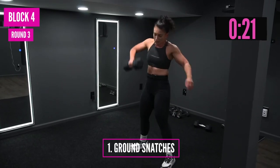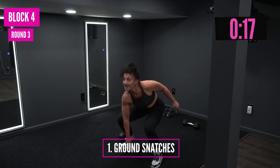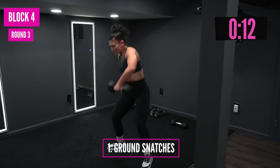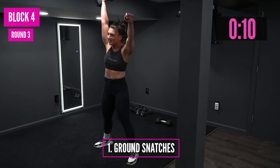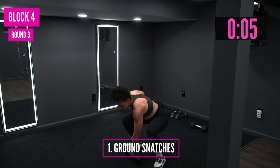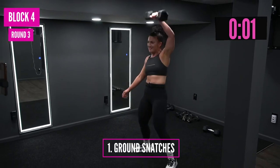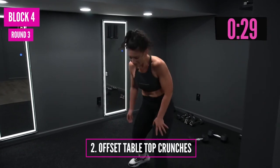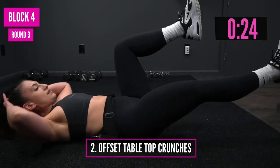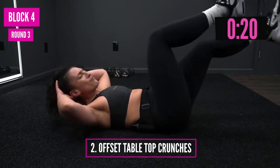Explode up. Explode up. That's it. Come on. Slide it up the body. That's it. You got it. Hey. 3, 2, let's go. On the floor. There you go. Let's go, babies, let's go. You can do this, I promise.